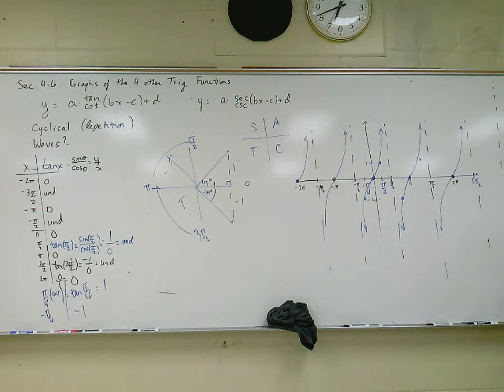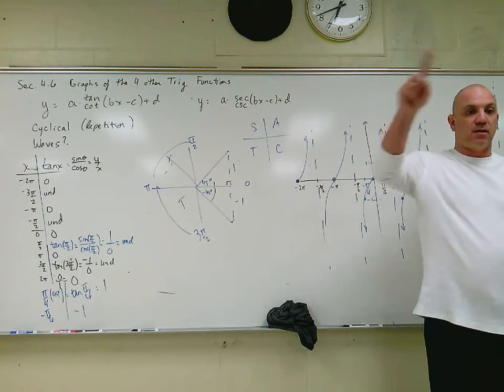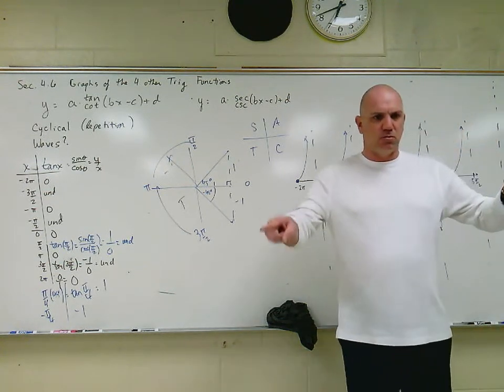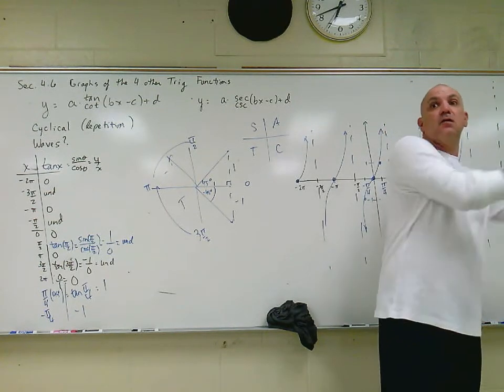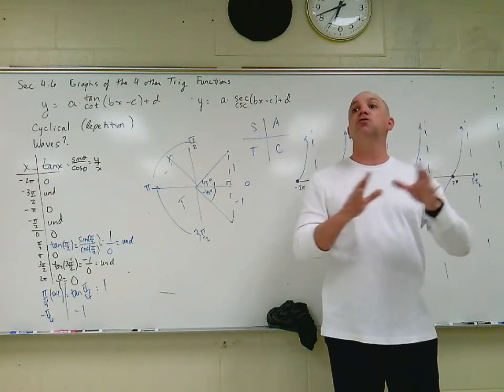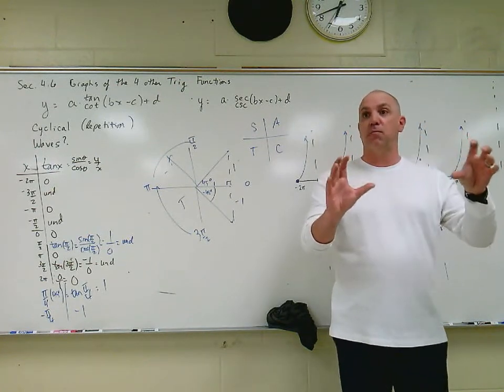Here's what I want you to see. Is it cyclical? So is there repetition? Yes. How often does it repeat? Every cycle. Right, but what would be the x distance for how often it repeats? So from here to here, like with sine, it was 2 pi, right? We had to do this, right? For sine, we went like this. Let me draw it. There you go. Hill, valley, that was 2 pi. Then we did another hill, valley, another 2 pi. So the cycle for sine was 2 pi, because it took 2 pi units to repeat.